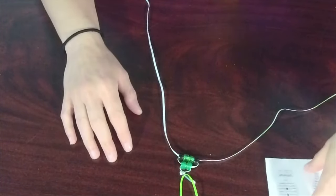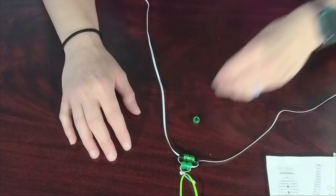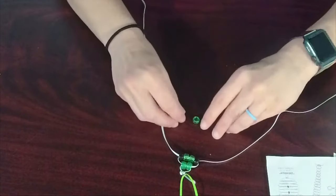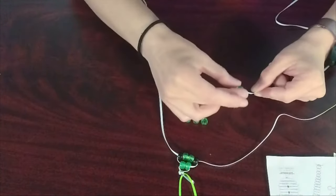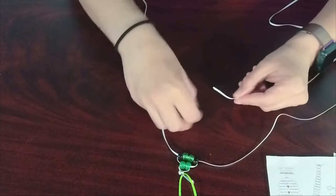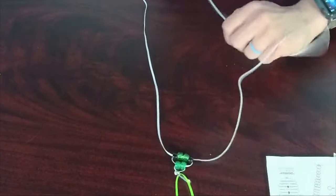So the next row is four more beads. And if I'm gonna maintain a glittery center, he's gonna have a sparkly center. I'll do a pattern like this. Again, you can do whatever pattern you like. And if you happen to have brightly colored beads, there's nothing saying you can't have a neon pink cobra. There is no rule against it. We just didn't pack any neon pink or neon purple beads in the kit, so.